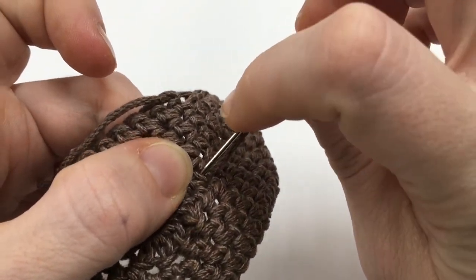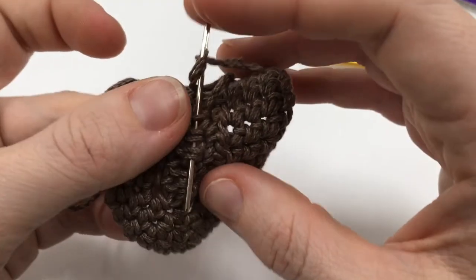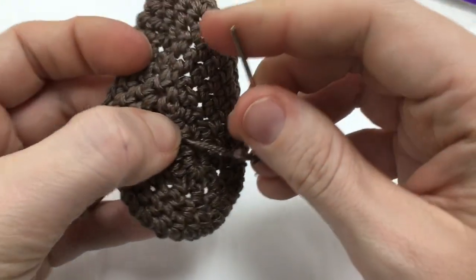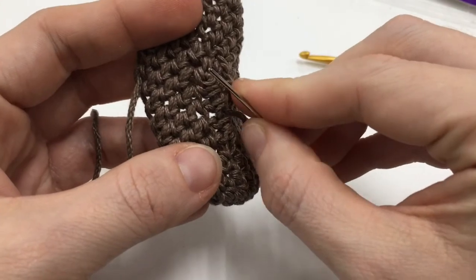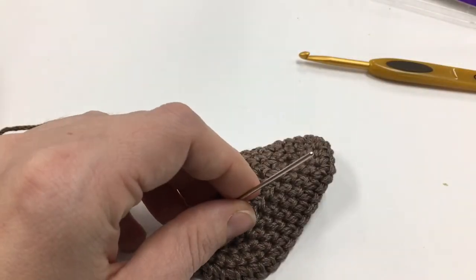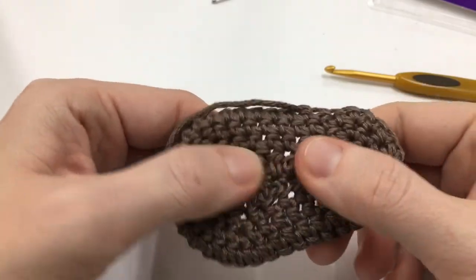And especially on these, I do it this way because I know this is going to be inside. It's not going to be pulled or tugged at very much. So when I do this part, a lot of times I go ahead and cut it off there. You are welcome to go through again if you like to do 3 times. I know some people like to do 3, and sometimes I do. But I know for this, there we go. Okay, so that's one end woven in.